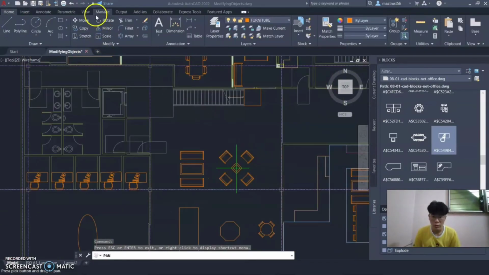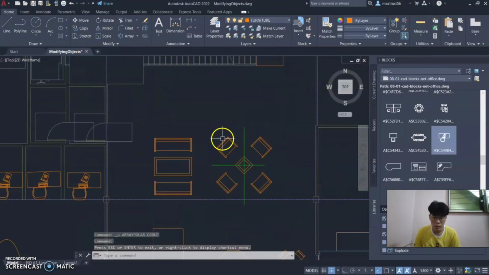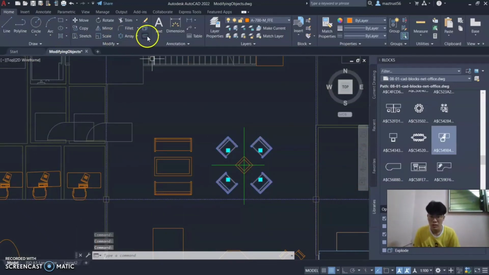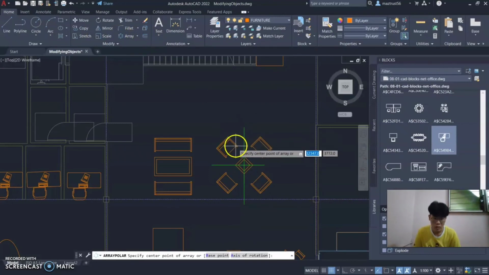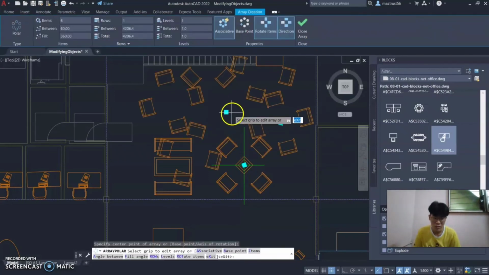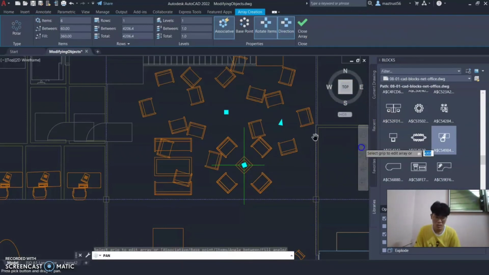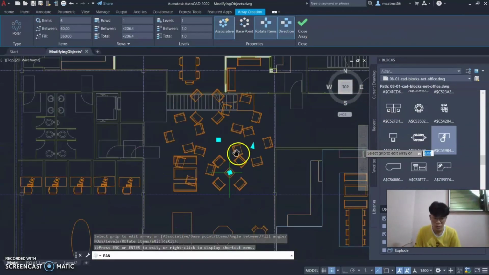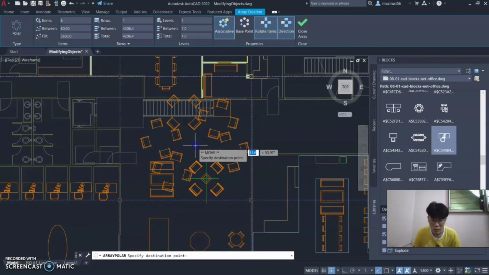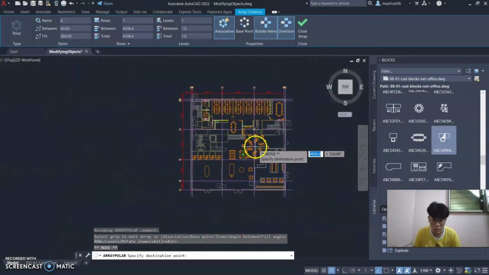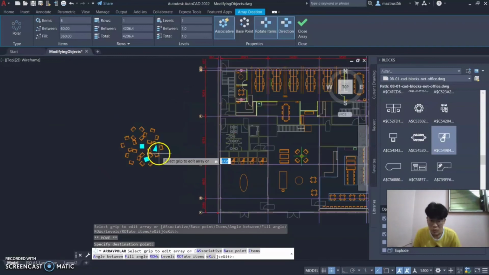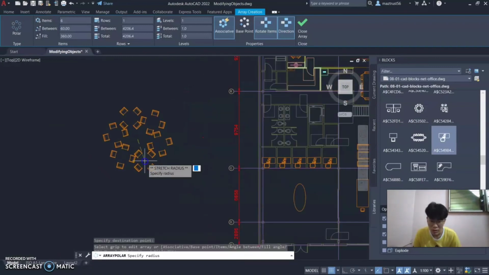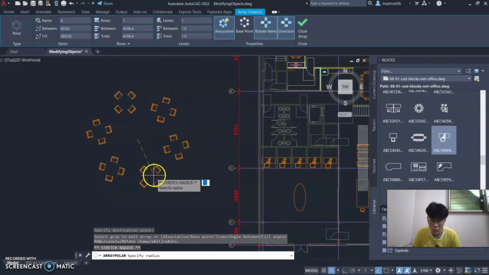So the next one, I'm going to do polar array. So for the part here, after I press this 4, I use polar array first. So I press here. Okay, and you see, I formed a lot of chairs, right? After I press here, I can move it to whichever place I want. And after I press here, you separate it.